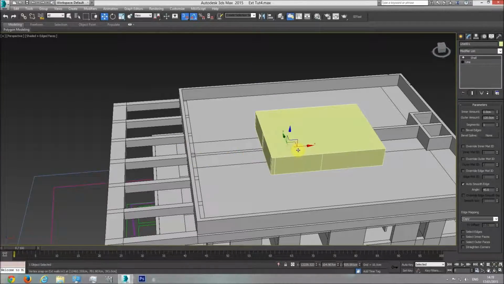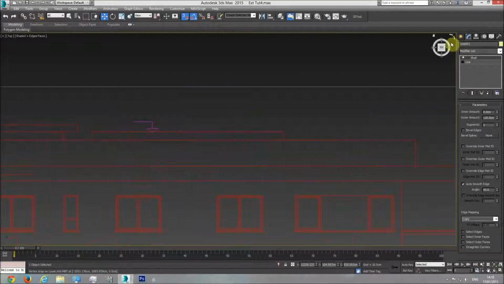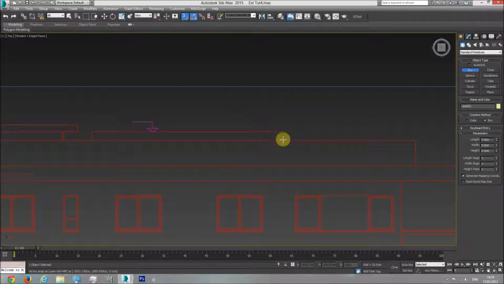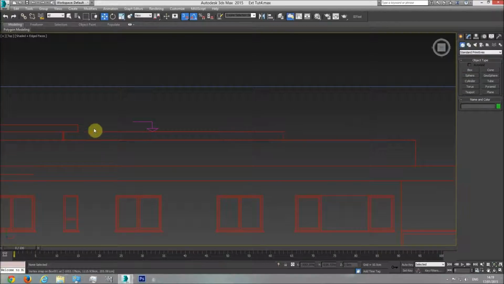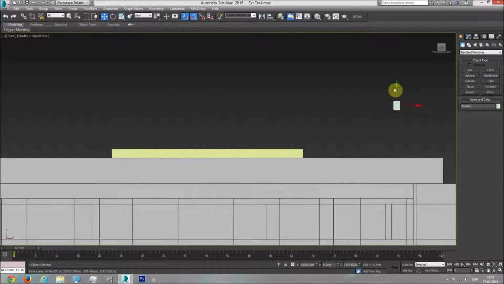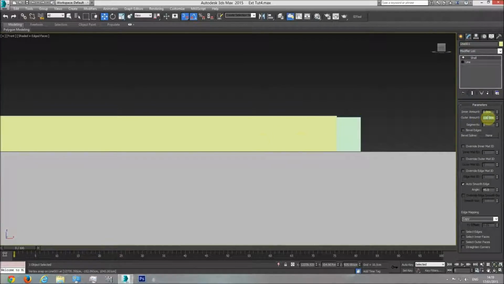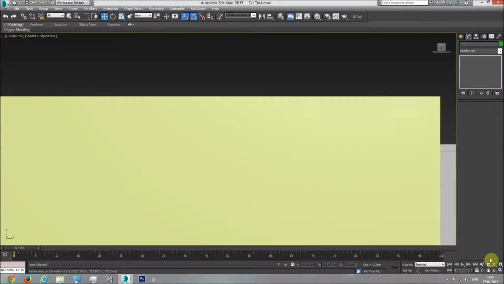Alright, so now, in order to know how high this is, I'm going to go to the top viewport and see here, using the helper box, this height. It's 30 centimeters. So this cover here is taller than this railing by 30 centimeters. So if I go to the front viewport and I create a helper box of 30 centimeters and I place it on top of the railing using this spot here, I can see that what we created needs to be 119. That is exactly the height that is needed. This is great.